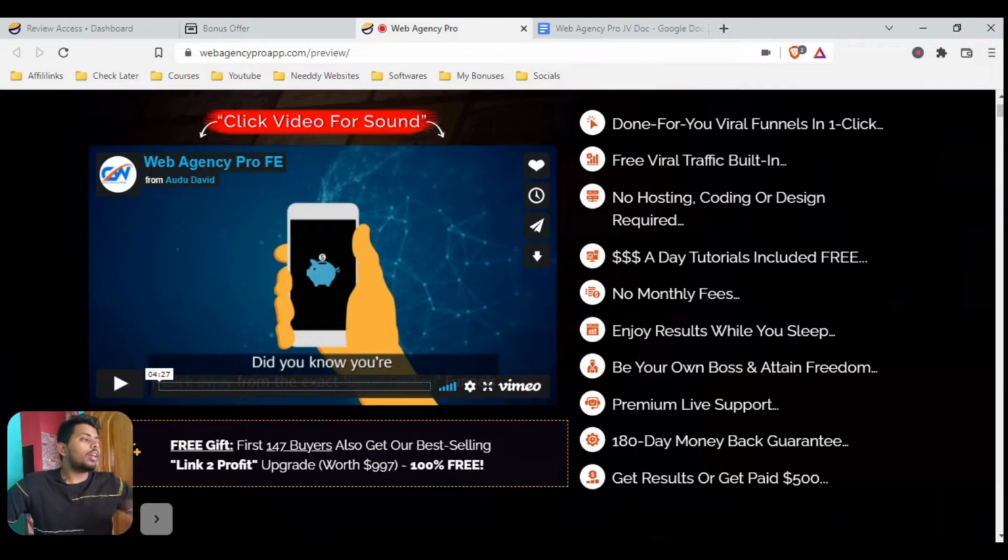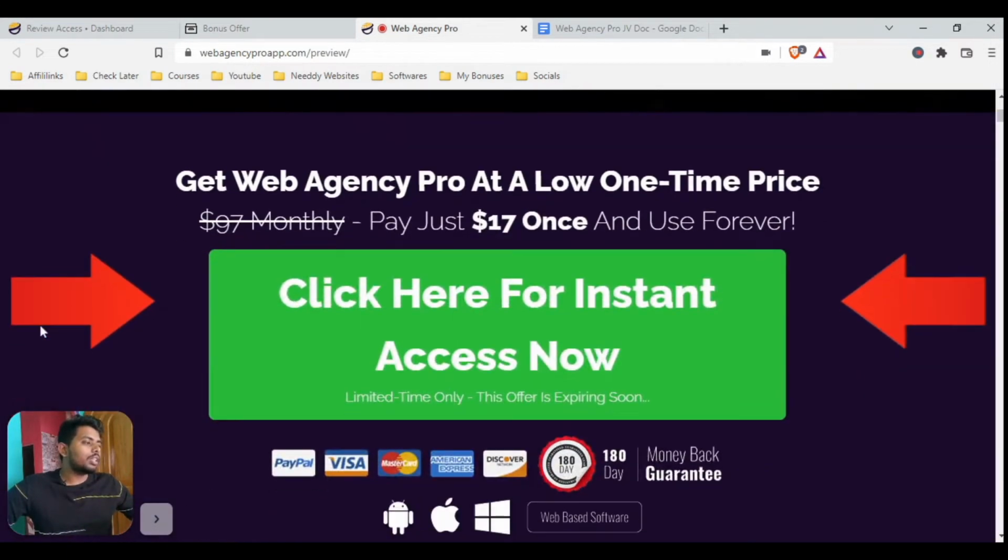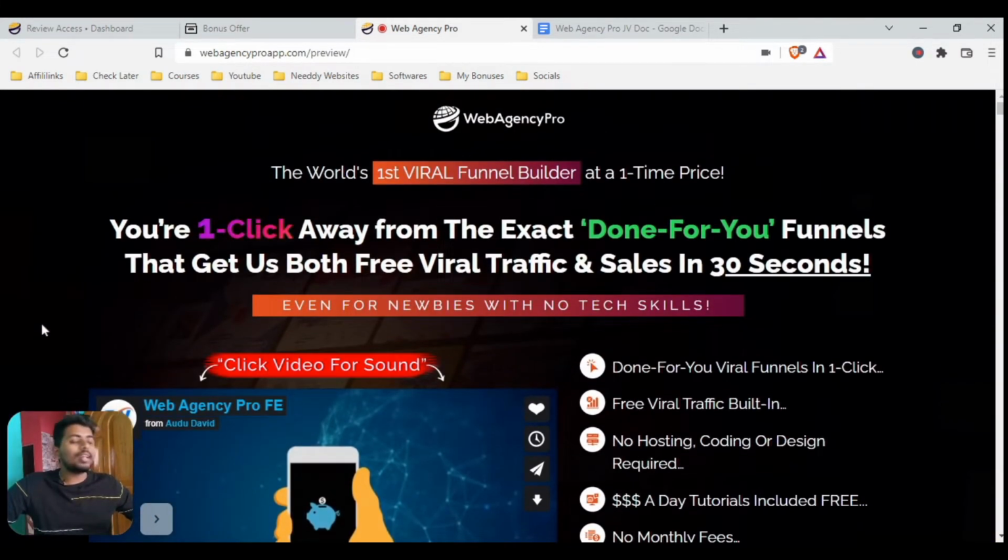So now let us see what this product is. It is a product which will create your own funnel sites. I will not say funnels, but it will create your own WordPress sites. And on that WordPress site, you can customize the complete site. You can use that site in any niche. They are giving you tons of pre-built websites. You can use it to drive traffic. You can get paid to promote any offer on that site, and a lot of stuff.